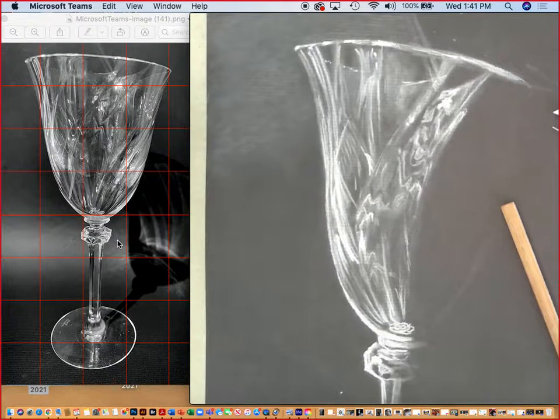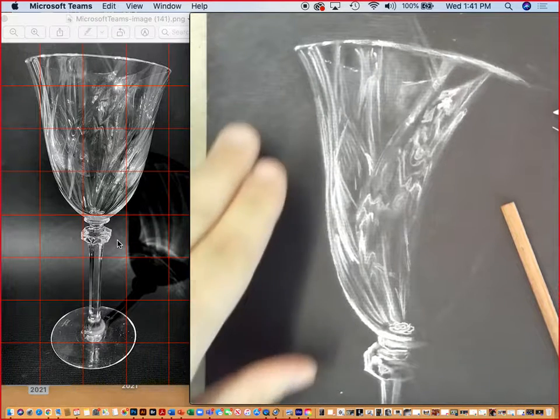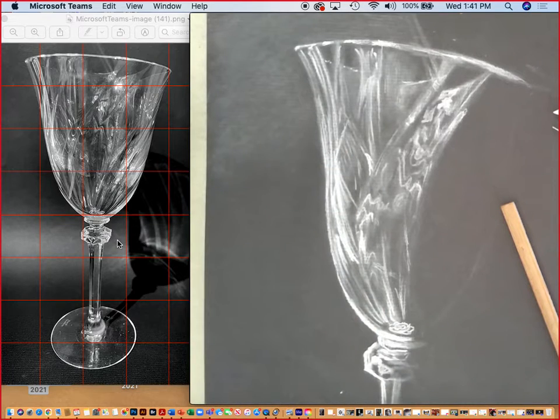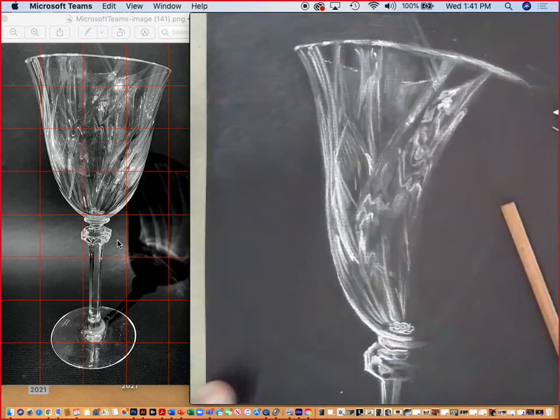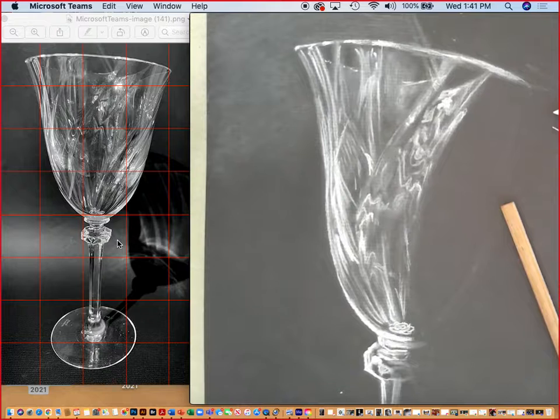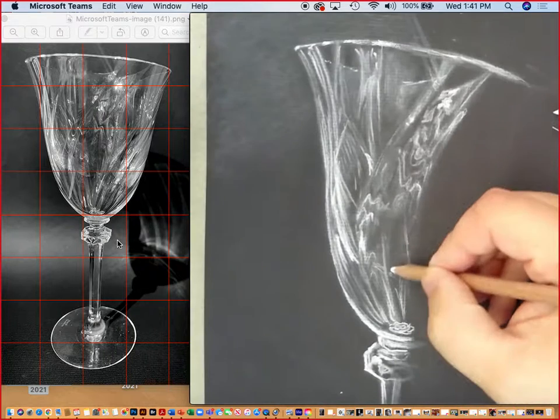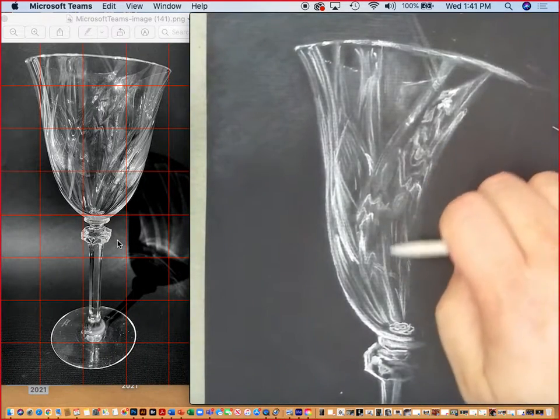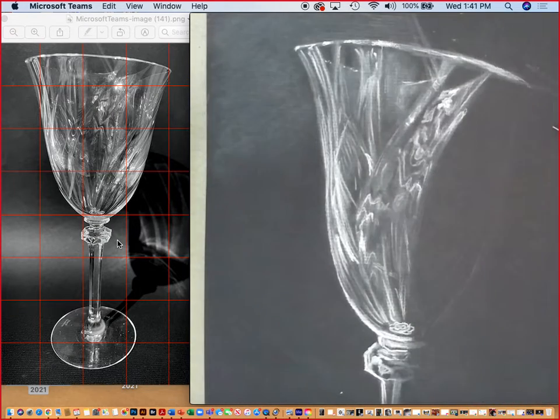Again, the other things that you want to keep in mind are, sometimes you want things to be very blended with the background. Other times you want to leave them intentionally streaky. And that streakiness from the blending, you can accentuate to help you pick up some more of the action and reaction that's going on with the light bouncing off the glass. And with something as complicated as this, the more lines the better.